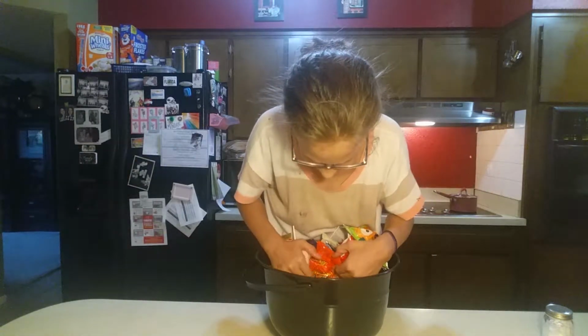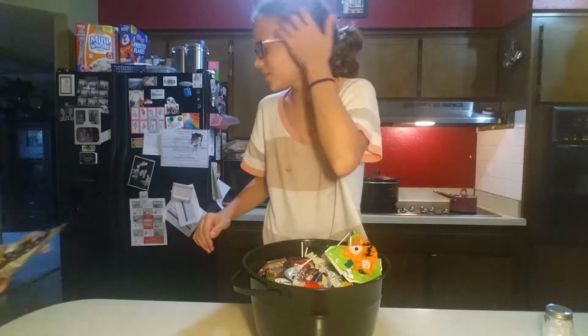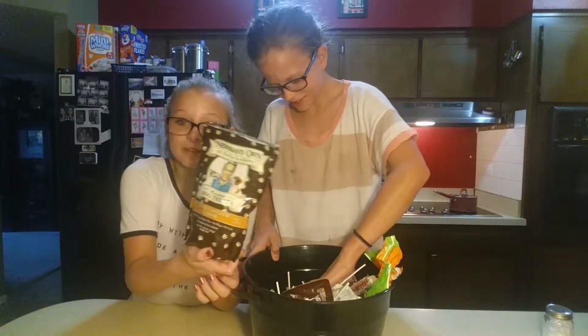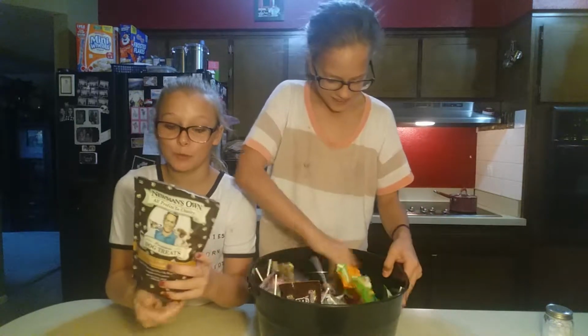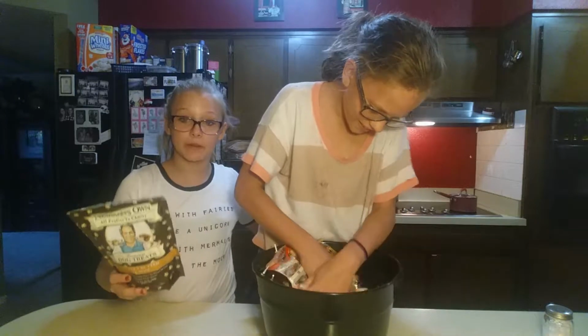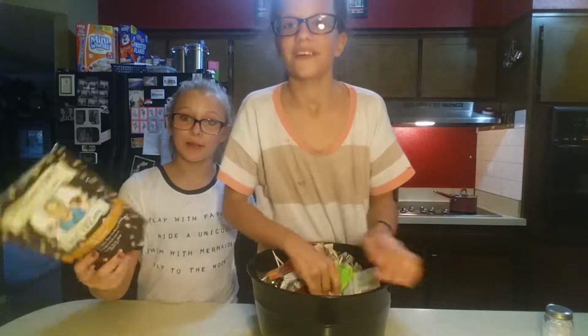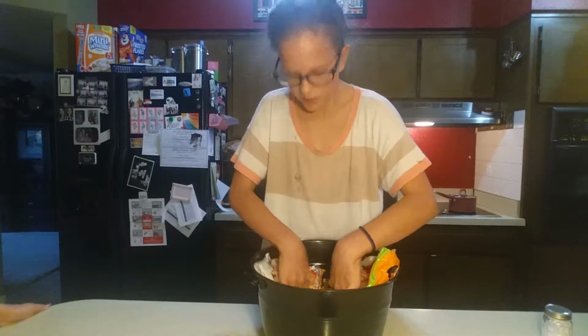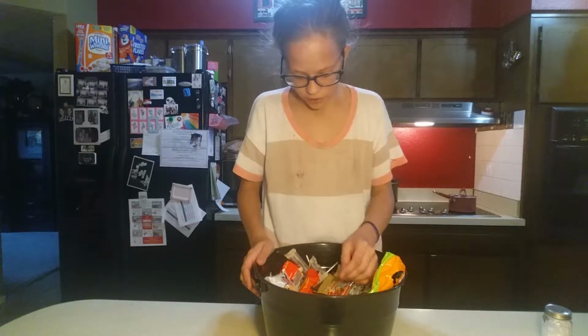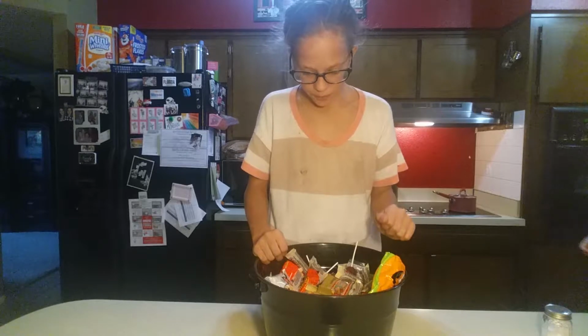Eat some. So these are my favorite types of cookies. They're Newman's Own peanut butter flavored cookies. They're really good and super nutritious, and really good for Caitlin because of the type of breed she is. They're really healthy for her. So yeah, I was just kidding. Those are dog treats. I hope you guys knew that.